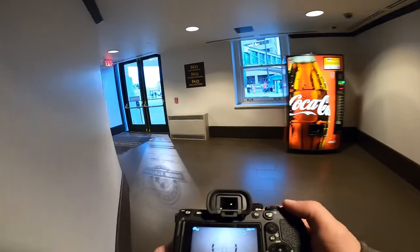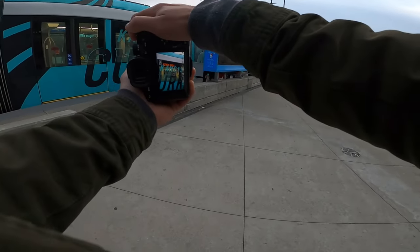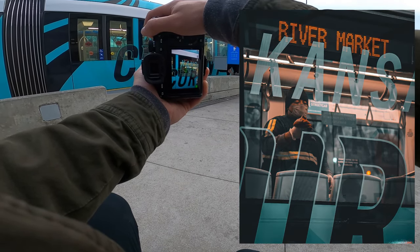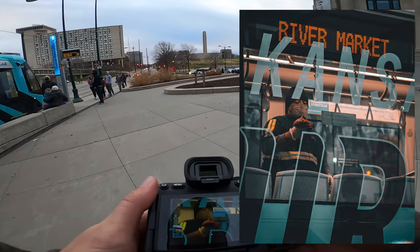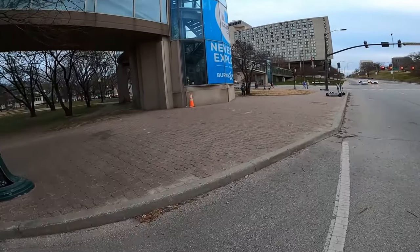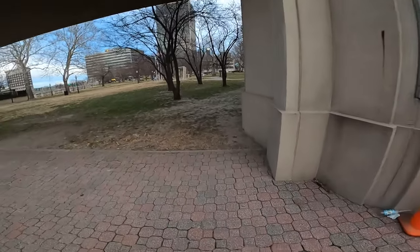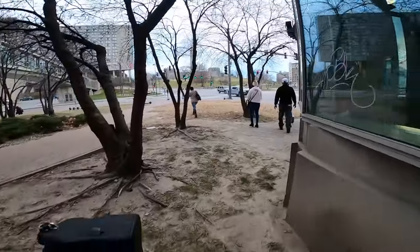I'm actually seeing people get on a streetcar right now, so I'm going to shoot over there real quick and get some shots of people on the streetcar. That was alright — you'll see it on the screen. So I'm crossing the street here. I want to get up into this tunnel in front of me — there are some cool leading lines in there. I think I might get some people walking through it if I can get to it. I'm going to try to get up these stairs real quick.